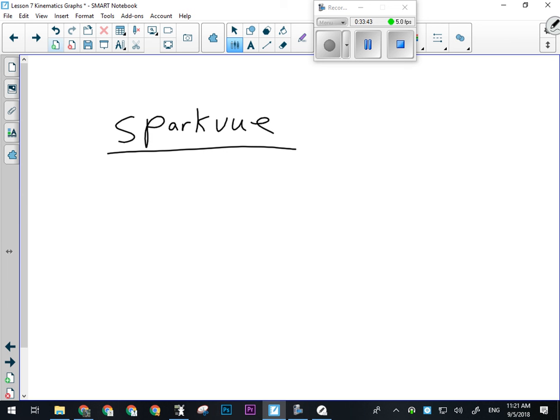Then you'll have the procedure. You don't have to write that out because I've already put it in the lab report template, so it's not something you need to copy. It's in there. You're just going to fill in your data and put in your graphs. Once you've built them in Google Sheets, you can just copy and paste them over.